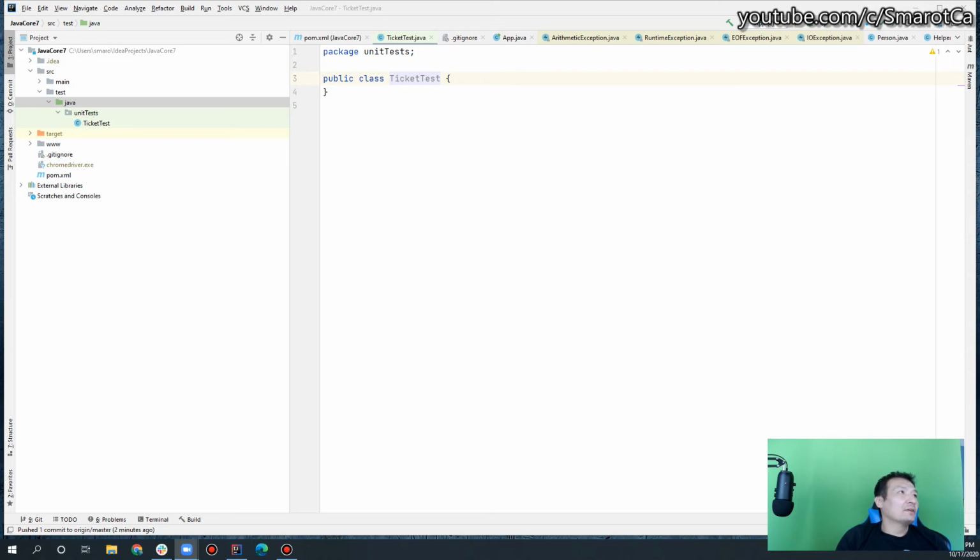Yes. Good. Now go to the file menu. Go to project structure. No, not project, project structure. Yes, click on it. And okay, go to modules. Next.